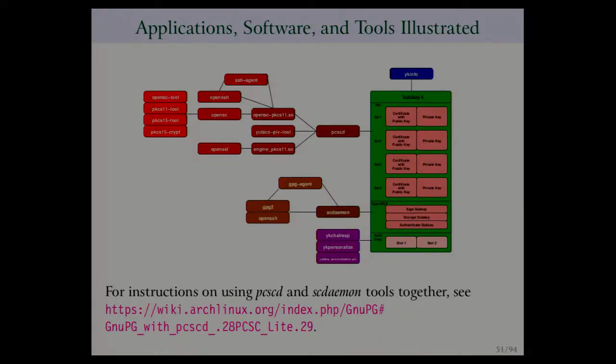This is a kind of software stack for cryptographic hardware. Here's the YubiKey over here in green. Okay, we have four slots, 1, 2, 3, 4. Certificates here, public key, private keys over here. And then there's an OpenGPG section inside the YubiKey, and also auth slots. And again, all the software that's used to access that is there.